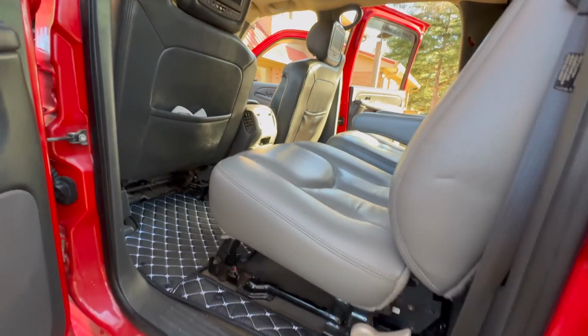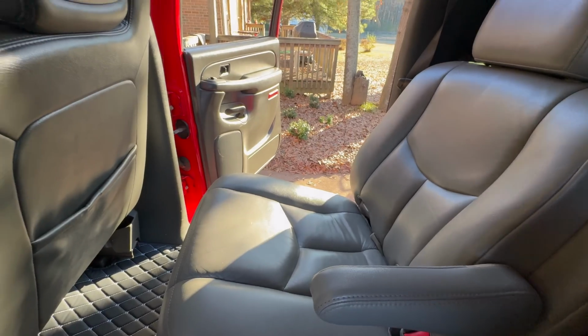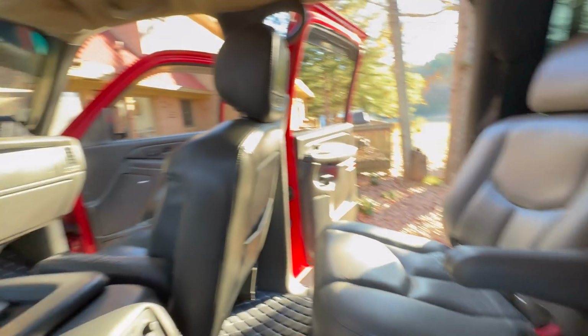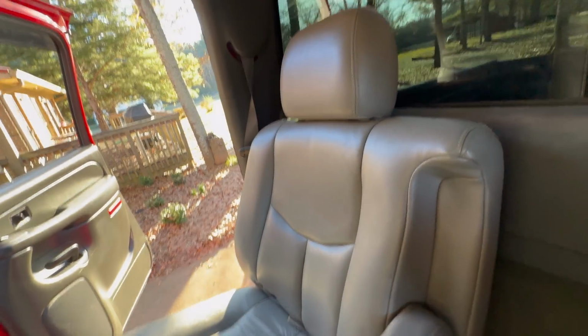If I can hop up in here with a phone, yeet. Oh man, it feels so good. I have wanted to do this forever, and it's just awesome. I mean, gosh dog, man. Definitely not the first person to do this. Definitely won't be the last, but I am stoked that I finally pulled the trigger and actually tried it. And y'all saw, aside from cutting the very end of that one bracket on the passenger side, it bolted in perfectly, no modification needed whatsoever. And so I am so stoked with it.